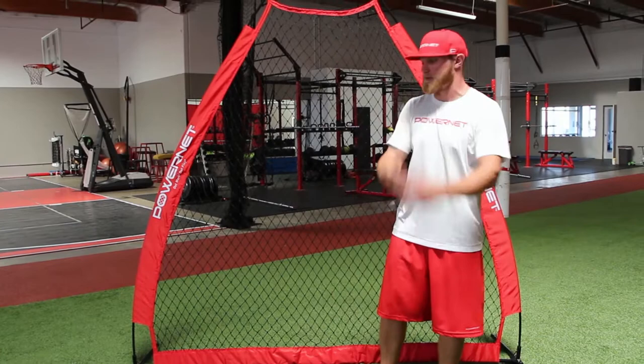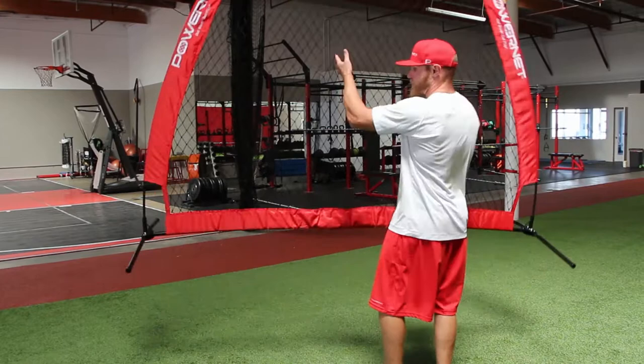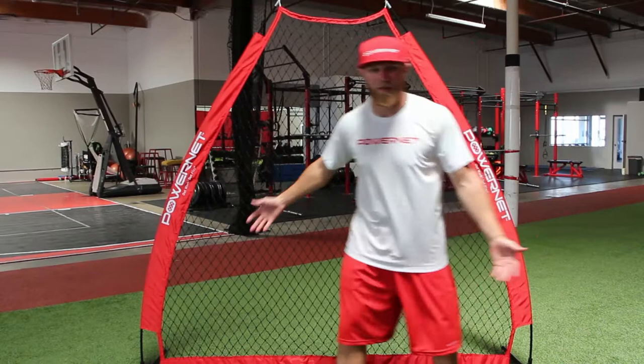All right, this one's pretty cool. It's light, it's not as heavy as your typical L screen. Okay, very versatile, comes in a bag, takes a minute to set up. Oh, and here's the kicker.